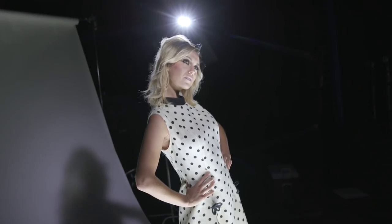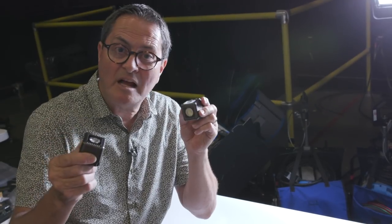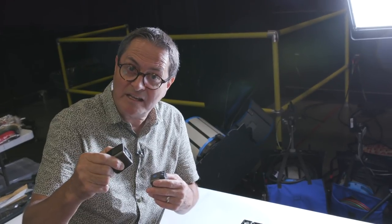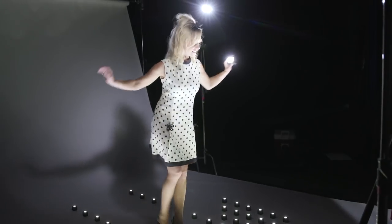If you have a single light source, let's say single continuous light source, doesn't matter how big it is, this size to that size, that will give you an f-stop on camera. If I want something in the background to be able to light me from behind, I don't want my key light to be the same value as my rim light because I want the rim light to be a little harder to be able to separate the person better. So I'm going to put a piece of diffusion in front of this and bring the value down on this, open my aperture up. That brings the value up on this and allows it to be harder from behind.